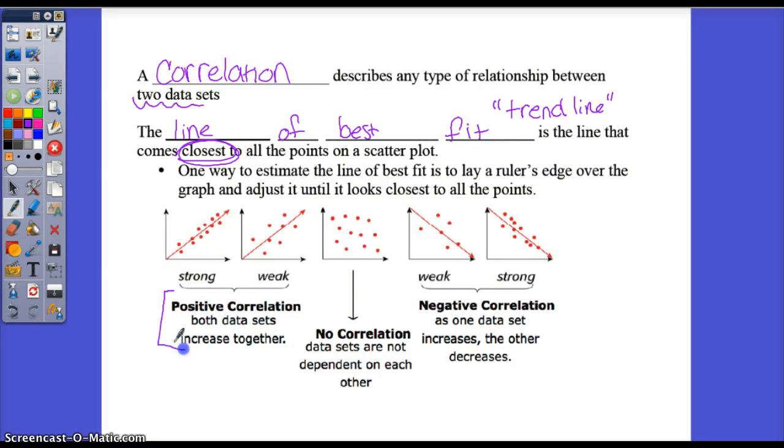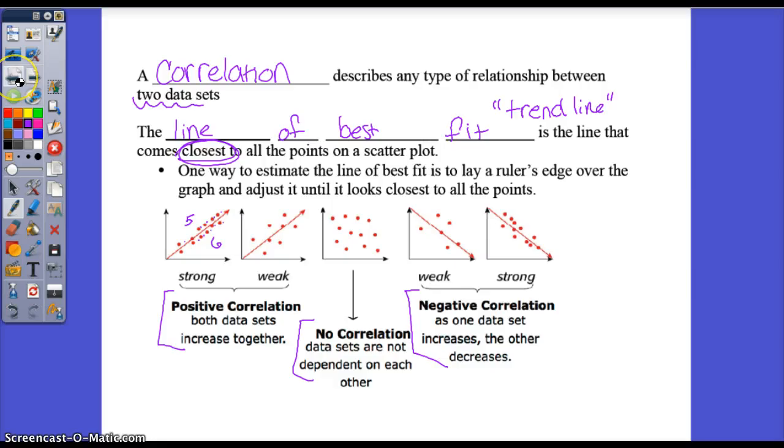Notice we have positive correlation. They're both going up, and the line is in the middle. If you count it, there's 1, 2, 3, 4, 5 dots. 1, 2, 3, 4, 5. There's 6. There's about the same number of dots on both sides. Here we have a weak positive correlation. This has no correlation. It just looks like snow everywhere. It's not going up or down. Our negative correlation, as one data increases, the other one decreases.